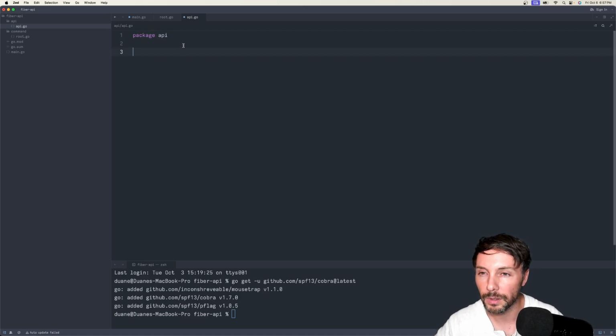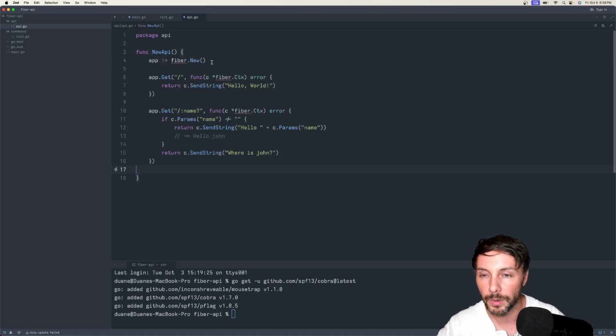Then how do we want to structure this? Do we want a function NewAPI that returns this API? Let's see. This will probably just evolve over time.